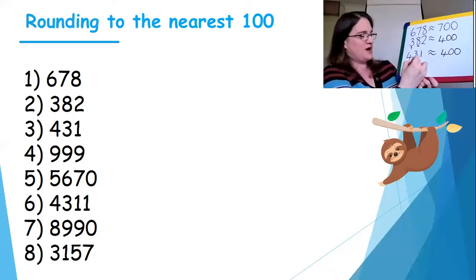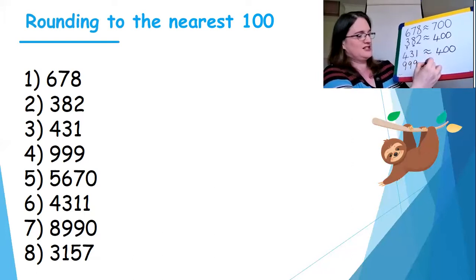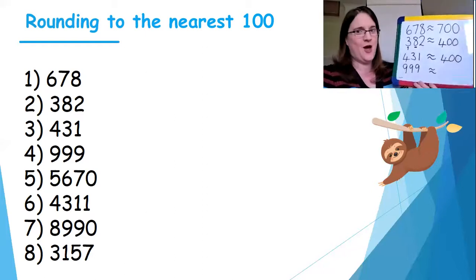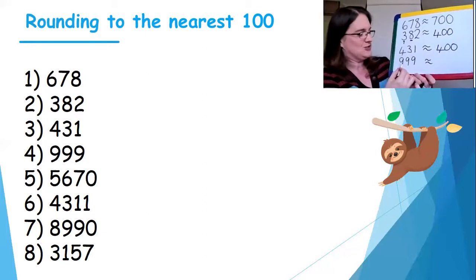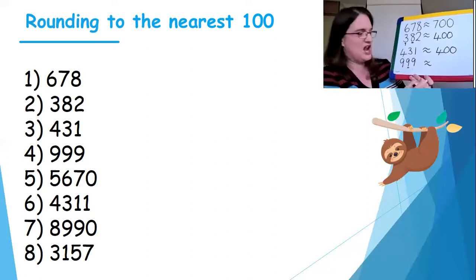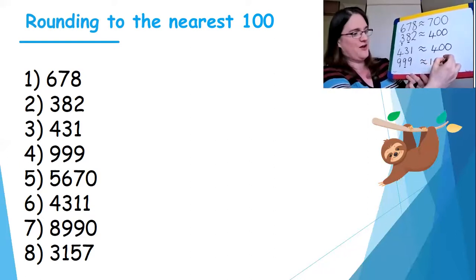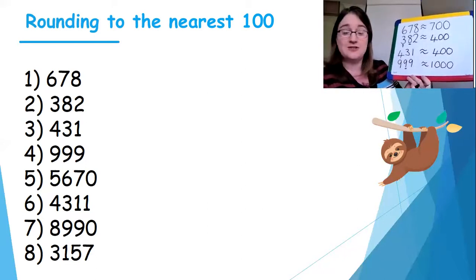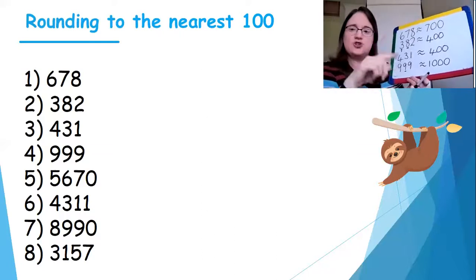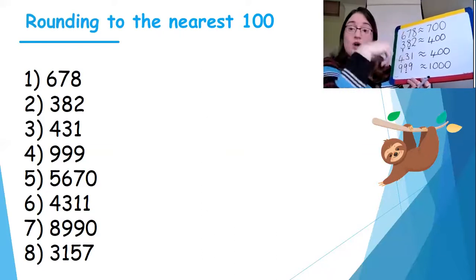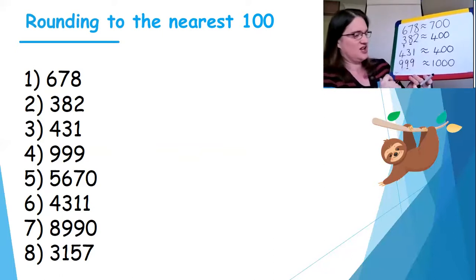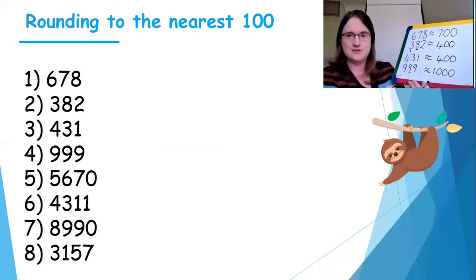Then this was my tricky one for the 3-digit numbers. 999. I hope this didn't catch you out. So we've got a 9 here, which says this has to go up. So we end up with 10 hundreds, or what we know as 1,000. So when we have 10 hundreds, we end up with 1,000, don't we? And we know that because those 100 blocks and squares we had made a block of 1,000, didn't they? So when we had 10 of them, it made a block of 1,000. So 999 rounds to 1,000.